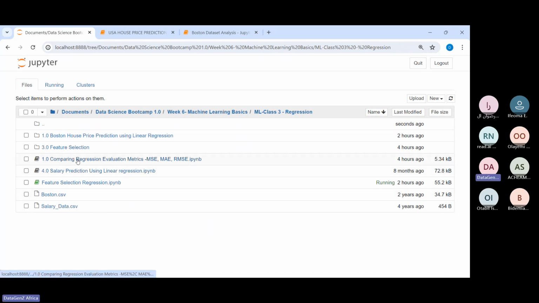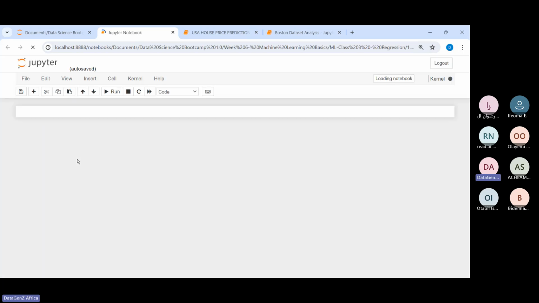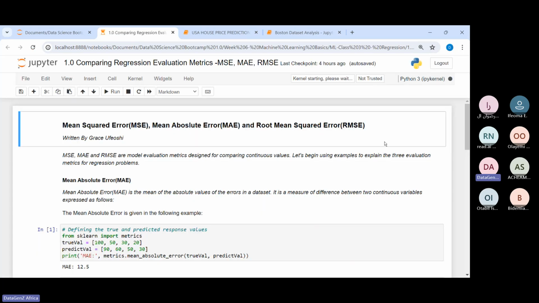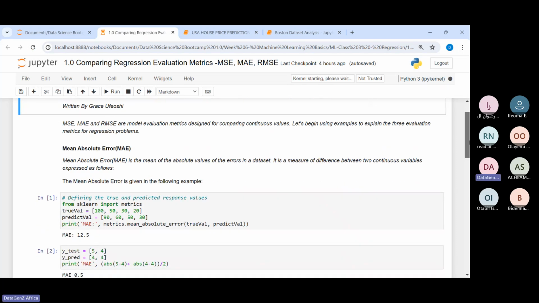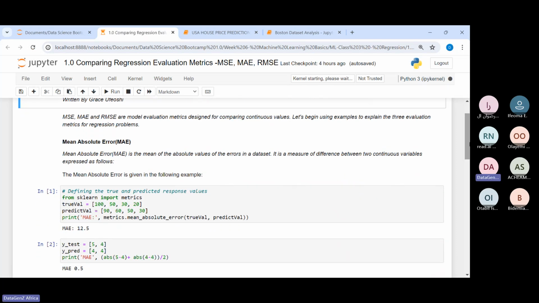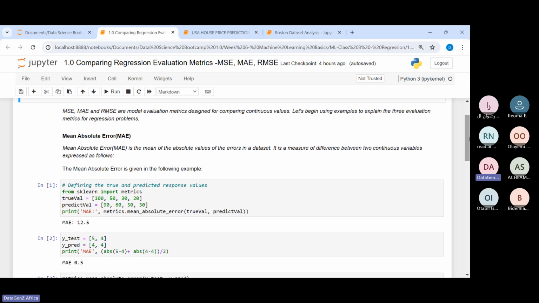Okay, so I want to quickly touch on the evaluation metrics, the differences in mean squared error, mean absolute error, and root mean squared error. It's going to help you. I'm going to use a very simple case so that you'll be able to understand what the difference is. After this, we'll do a short quiz that we're supposed to do in the last class before we move into the new data set that we'll be working on today.